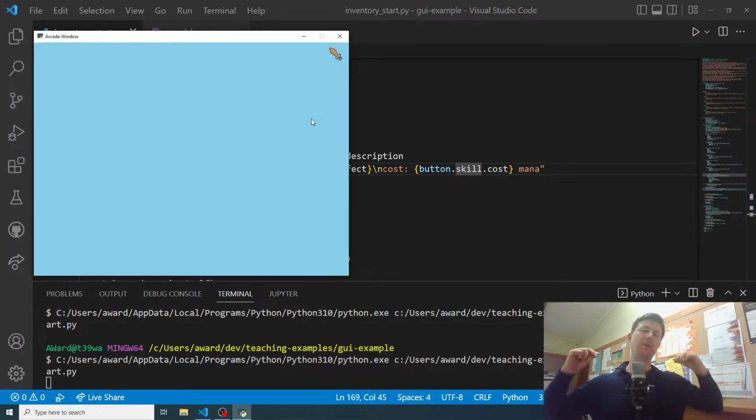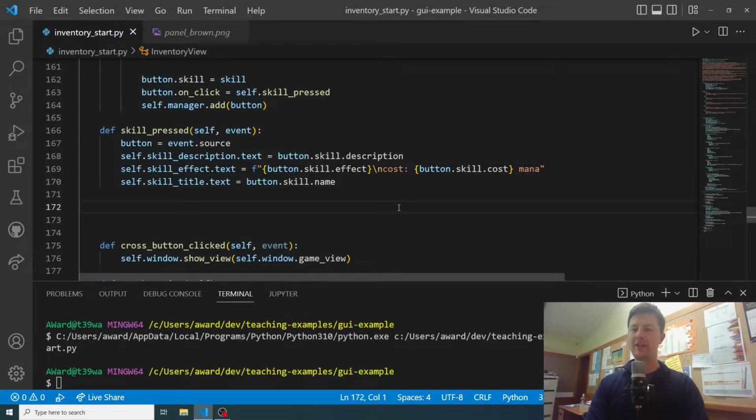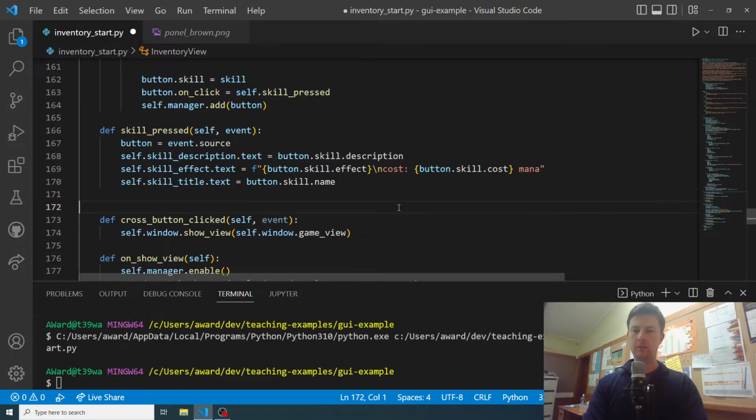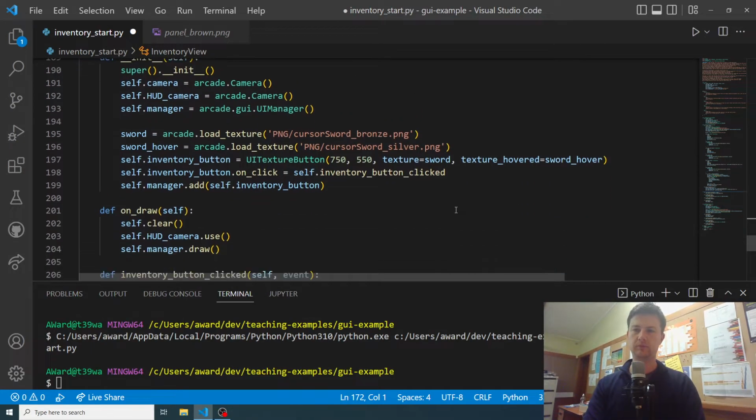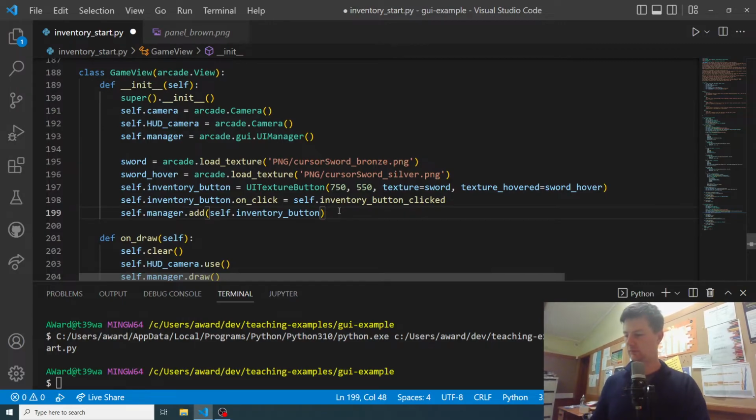Right, all we need to do now is pass that state of what skill is selected into the game window. And in order to do that, we're just going to have a texture up in the corner, which is going to display the current selected skill. So hold a moment while I remember how I did this last time.